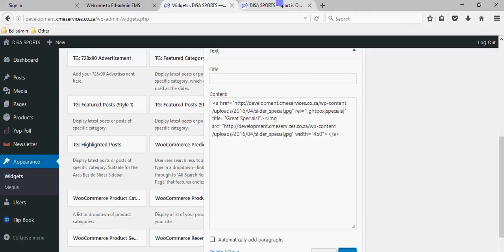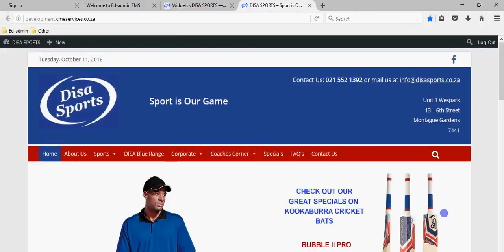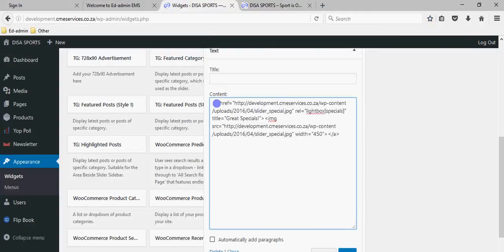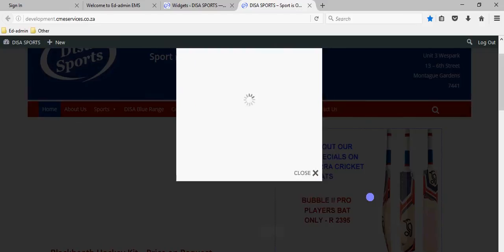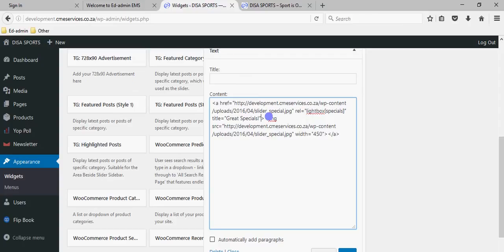So saved it. If I go back to my home page, you will then see that the image should come back again. Now the top section here, in between the ahref and right through until the end of that greater than or less than sign, that is the link. So in other words, if I didn't have that section in there, this would simply be a picture. I wouldn't be able to click on it. It wouldn't open up. Okay, so that's the explanation for it.